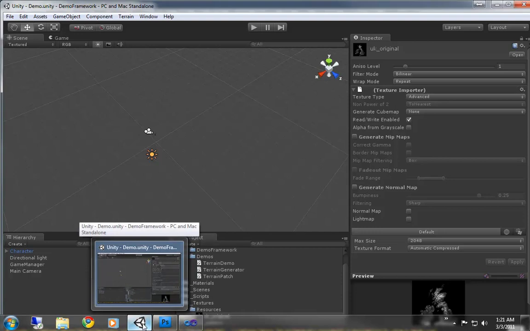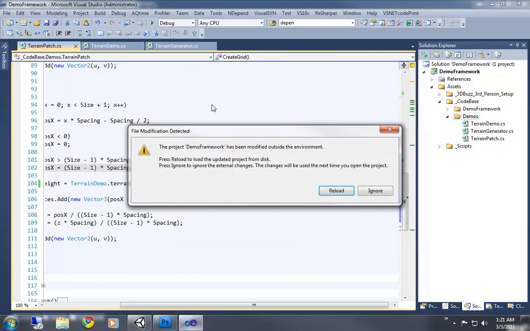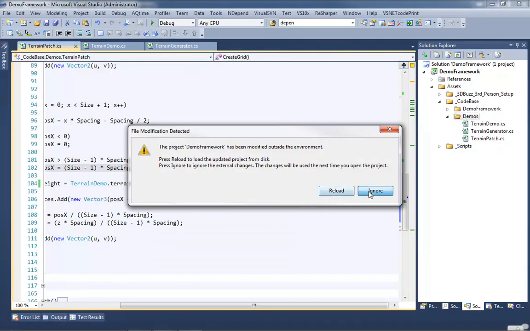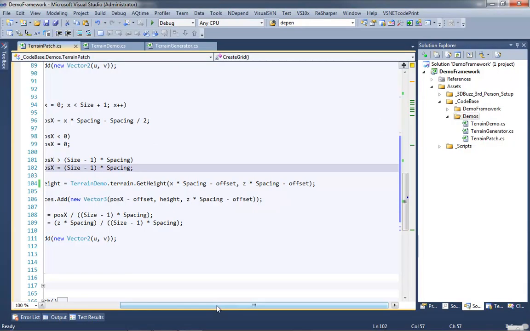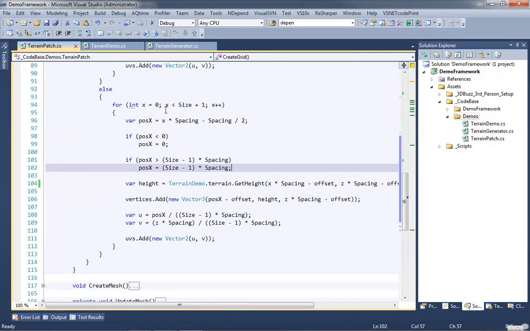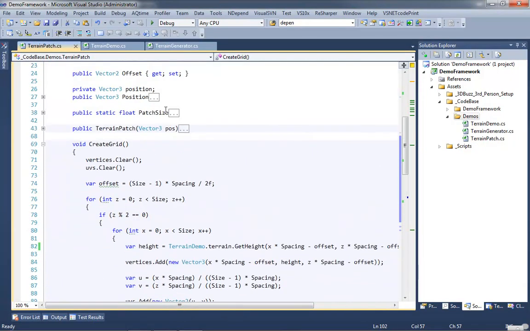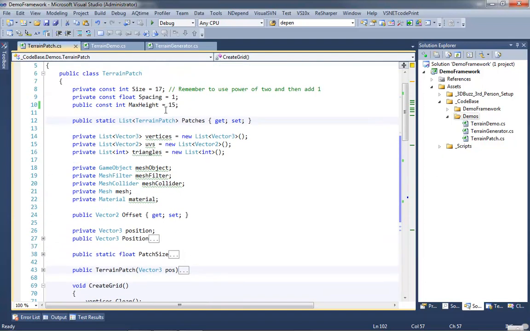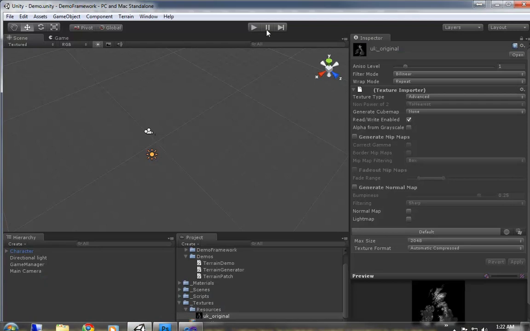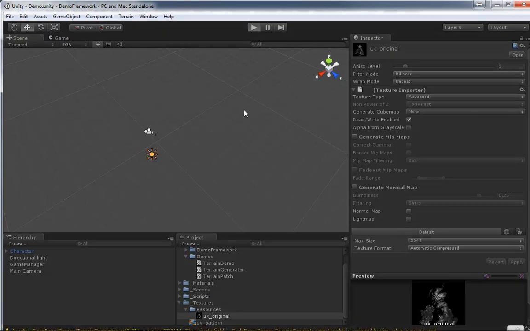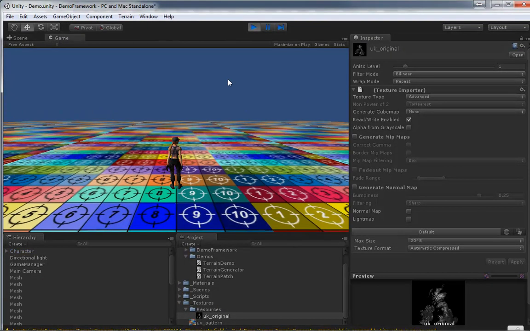So go ahead and ignore that. See what that does. Go ahead and try that. And still flat.